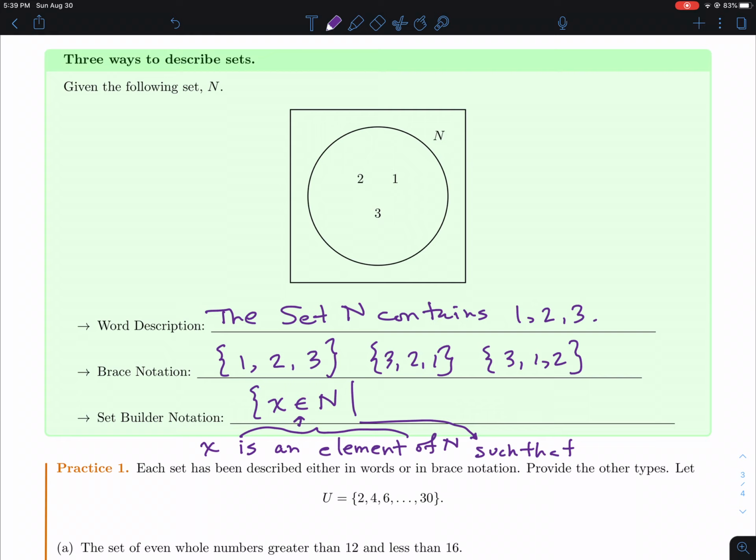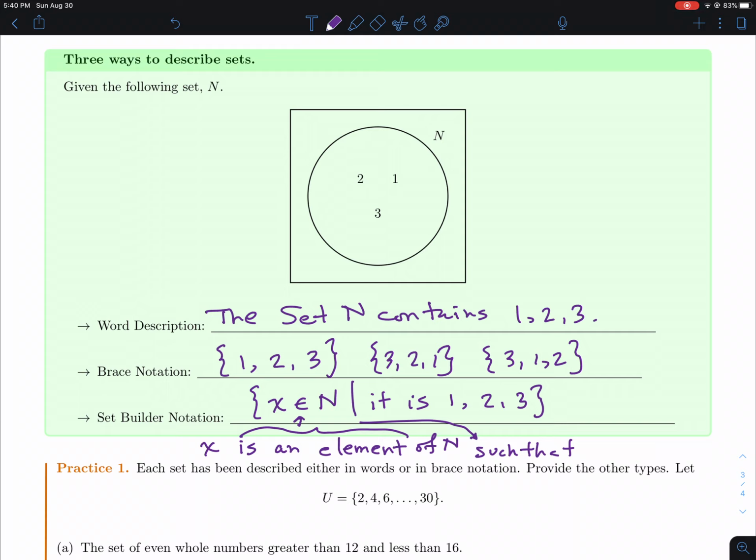So I don't want to use inequalities because that wouldn't be exactly right. So in this case, X is an element of N such that it is 1, 2, 3. It'll make more sense if we have a set that's longer, but that's kind of what we're getting at with set builder notation.